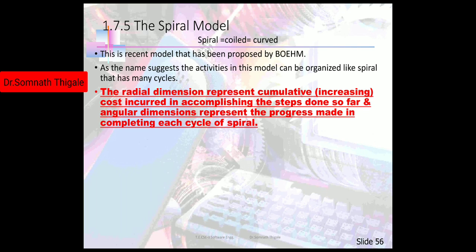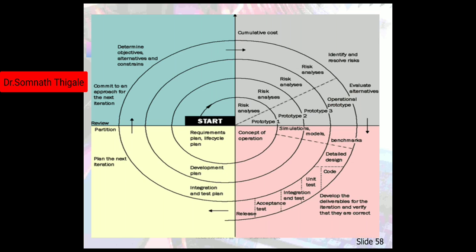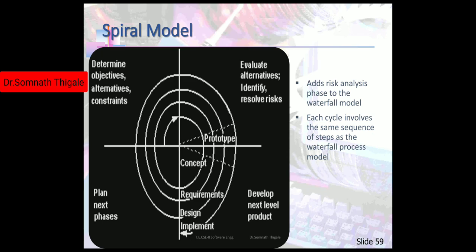Now next is the spiral model. It is known as the Boehm model also. Why? Because it was suggested by a scientist named Boehm. This model represents a model of the models, so it is called a meta model. How is it represented, or what are its characteristics? As the name suggests, it's a simple diagram. It is divided into 4 quadrants: quadrant 1, 2, 3 and 4. Starting from the start, reaching towards analysis, designing, development, and all these parts. So this is the simplest diagram for the spiral model.